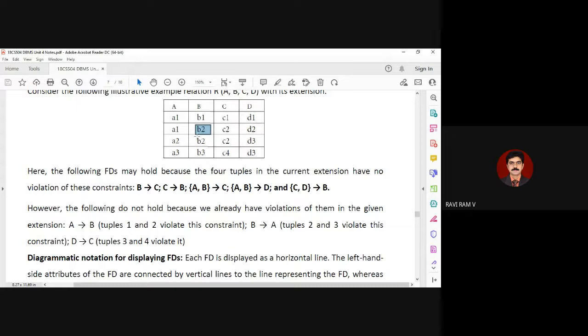In the next line only, you are telling that B2 depends on A2. How is it possible? It is a violation. If you are writing here B2, you should have also written here A1. But there is no functional dependency because for the same value of B, nothing but B2, you have different values for A. Then how can you say that B is functionally depending on A? Definitely B is not functionally depending on A.